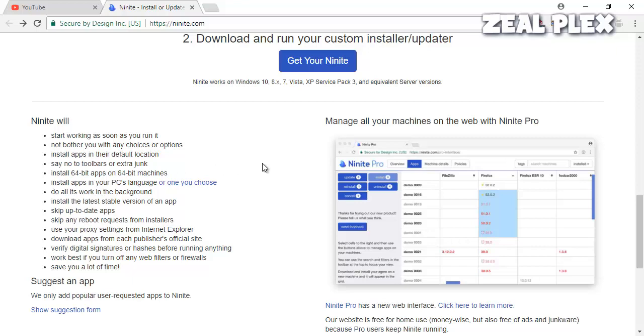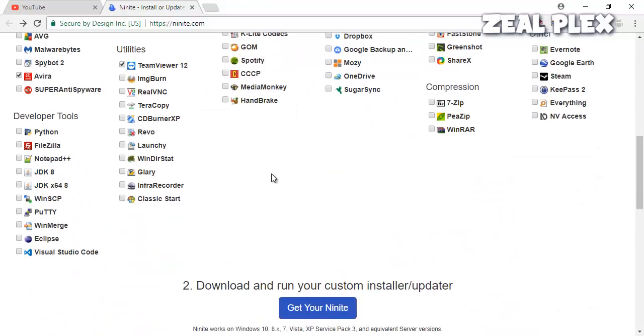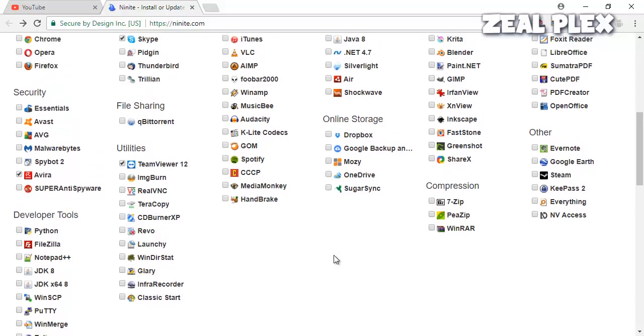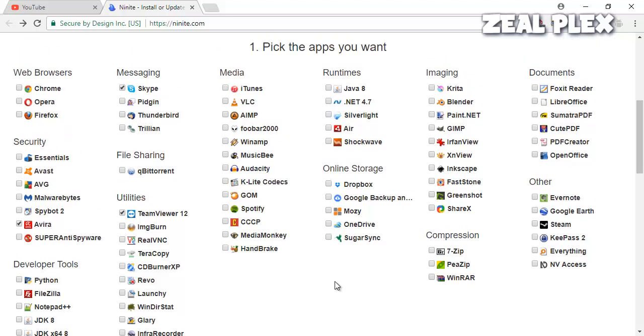The reason behind I'm showing you this is, what happens when you buy a new computer, you have to go and visit another website and you have to go ahead and select all of the programs and go according to that. You have to download each and every software by visiting its place and downloading it, so you get everything at one single place. So that's pretty cool. It will save your time, and I'll add the link in the description of this website so you can go ahead and visit it and enjoy it for yourself as well.